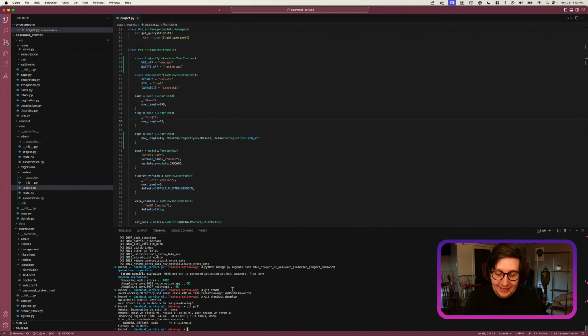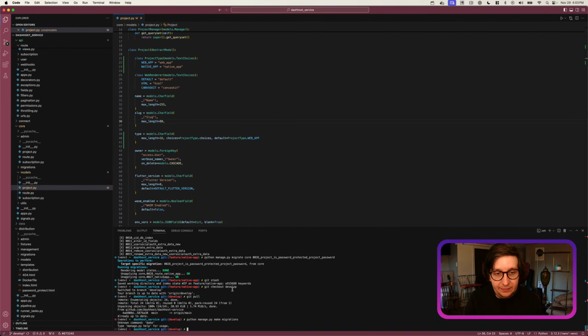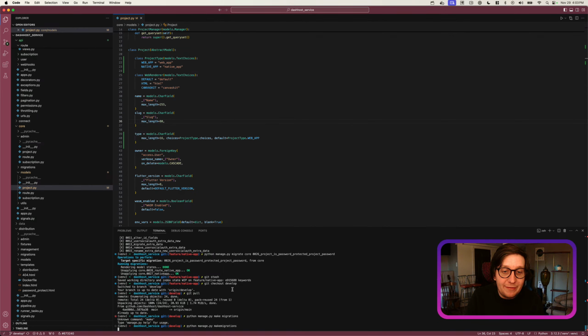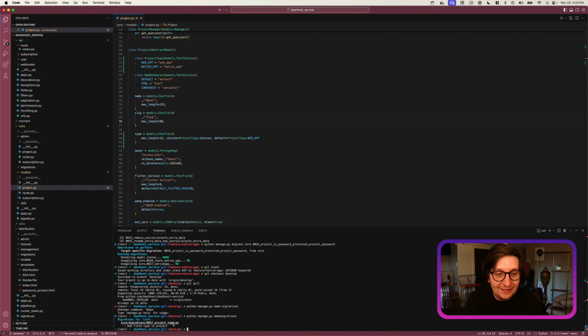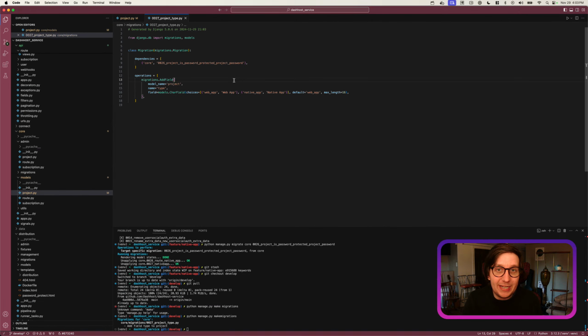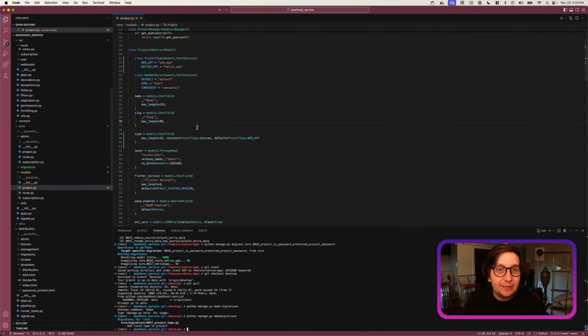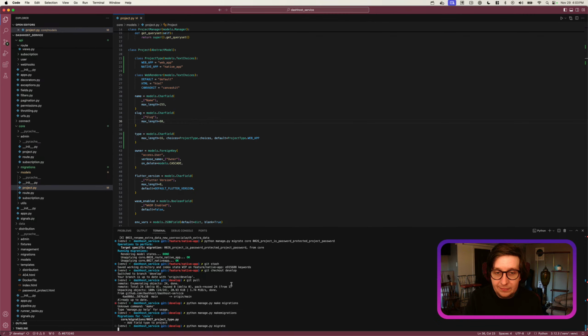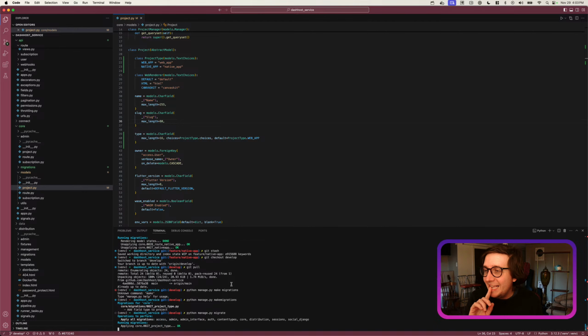So with that, if we make our migrations now, it's a much simpler migration. Can I open this up? We're just adding a new field and setting a default to web app, yeah. And then let's actually migrate. I am not regretting this at all. This was a good choice because I'm just seeing the path now.